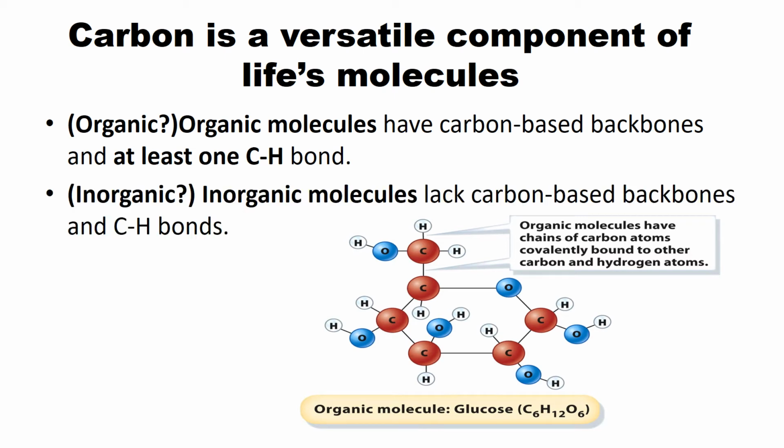So let's continue talking about elements. Carbon is the second most common element in your body, and it is the fourth most common element in the universe. An organic molecule has carbon to carbon to carbon bonds, and at least one carbon to hydrogen bond. So we say that an organic molecule has a carbon-based backbone. This is in contrast to an inorganic molecule. An inorganic molecule does not have those carbon to carbon bonds, and it doesn't have a carbon to hydrogen bond.